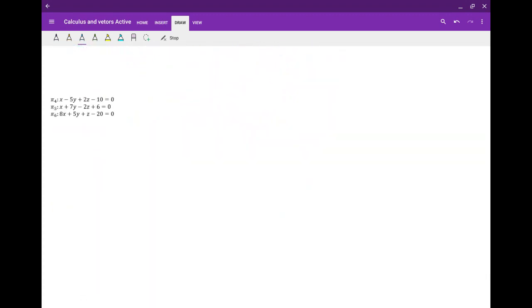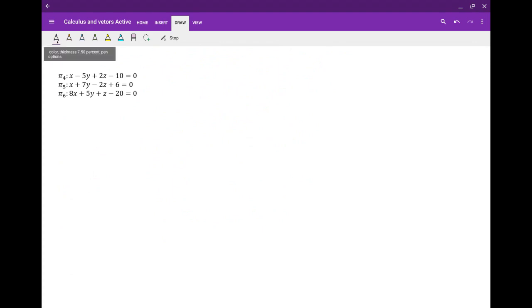Now we're going to do this question here, all right? So let me know if I made a mistake on that one, by the way. So let's go with, get a nice little color here. Black. Actually, I haven't done black in a long time. There we go. All right.